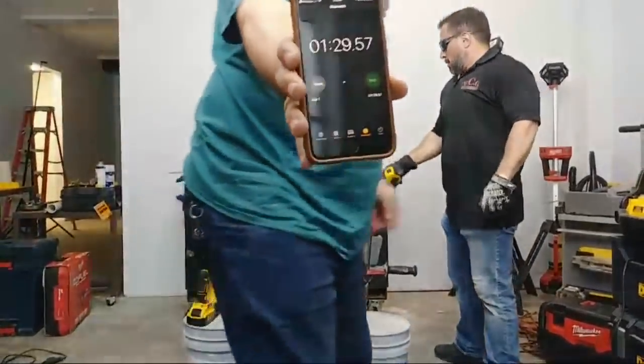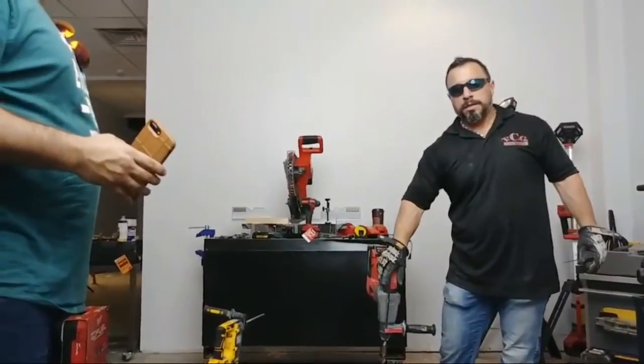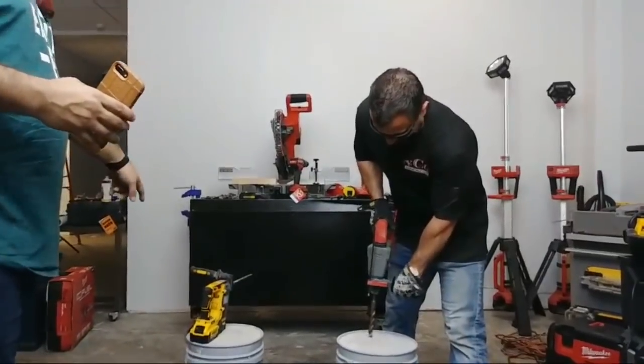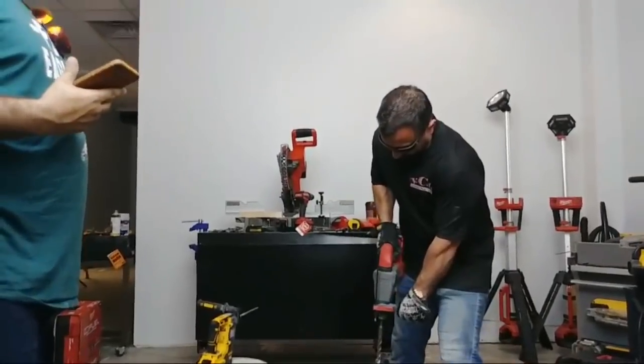All right, 127.57. Now, run the DeWalt in the same bucket. The DeWalt is brushless, but the Milwaukee is brushless, says Canada. I'll tell you right now, just for me using that, I bet you that the DeWalt binds up much quicker than the Milwaukee did, though. Really? Yeah.